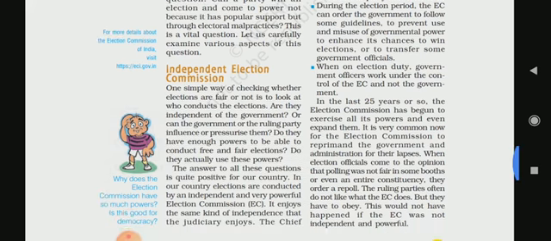So here for EC, from announcements to result declaration. Okay, the Constitution has empowered the EC to take decisions on every aspect of conduct and control of election, from the time of declaration of elections to the declaration of result. So all these decisions are taken by the Election Commission.